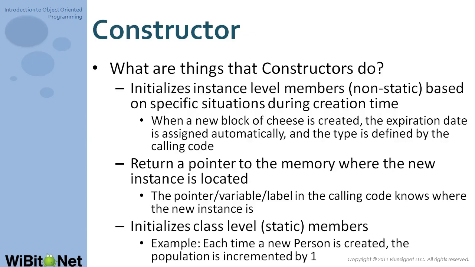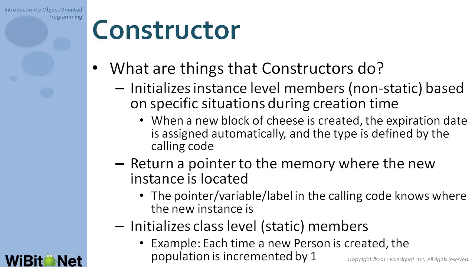So the pointer, a variable, a label, and the calling code knows where the instance is, and that happens from the constructor. Yeah, because many OOP languages, whether they show it to you or not, sometimes they hide this in the code. They do treat objects as pointers exclusively. But a lot of times they just hide that aspect of it. So the constructor, no matter which constructor is called in a program, at the end of it returns back the pointer to that location of memory.